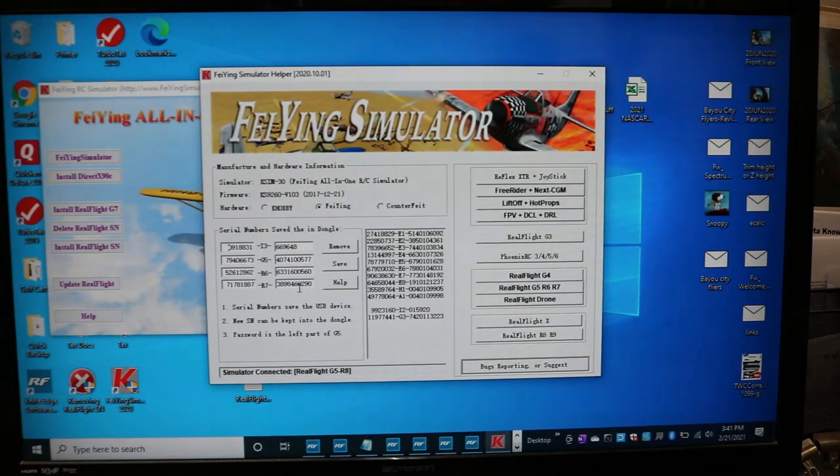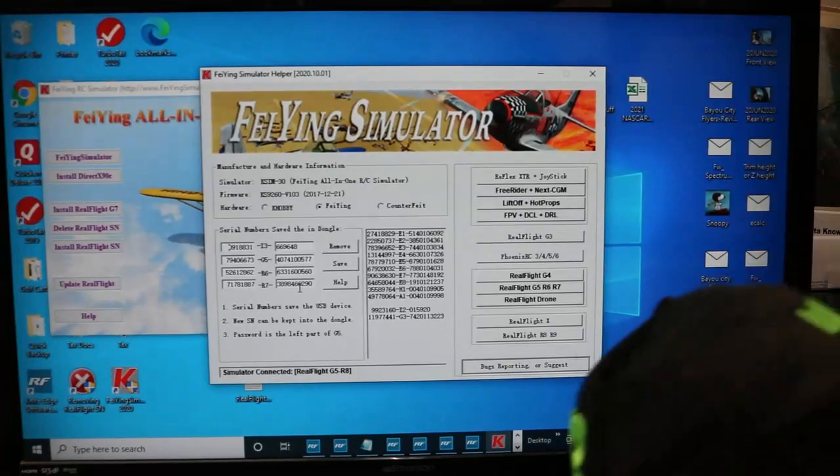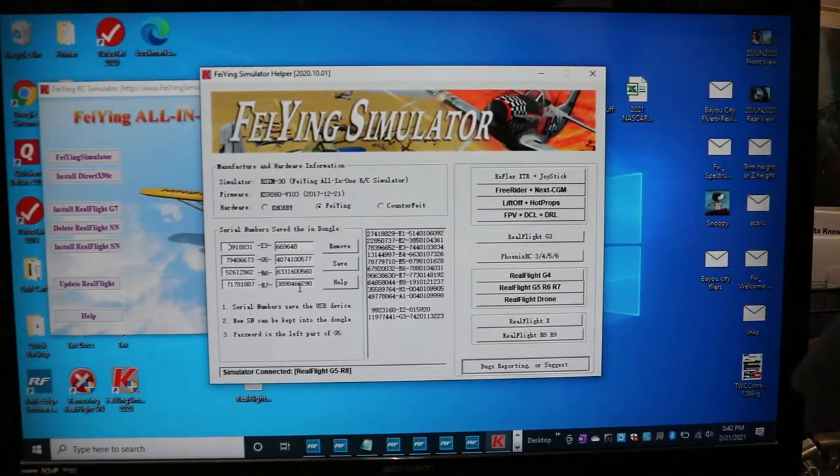Let's just see, start. Here. All right, now let's see if we can find the cable. Let's see here. Now look at that, dude. It lit up. It put in the serial numbers, and they're different from the ones on the deal. Yeah, well, there you go.